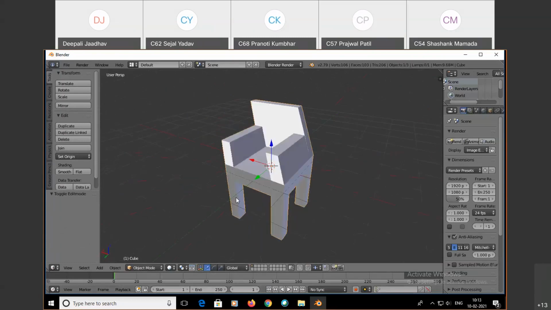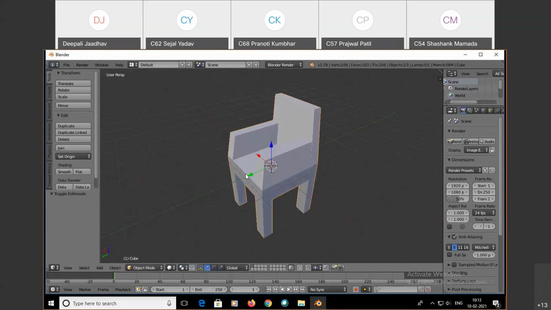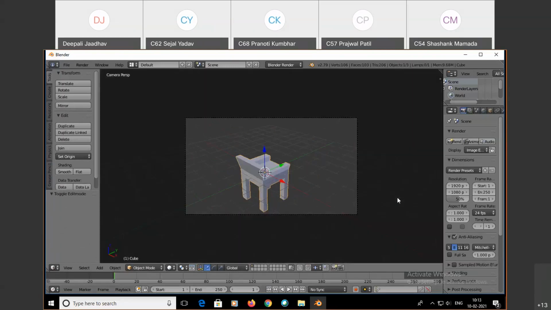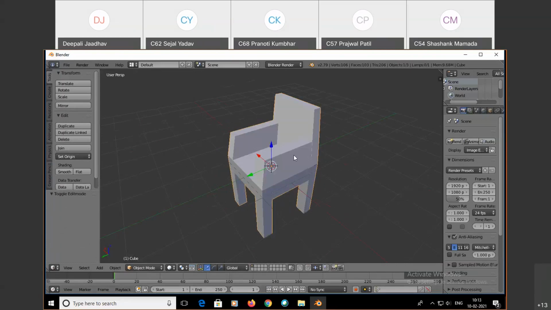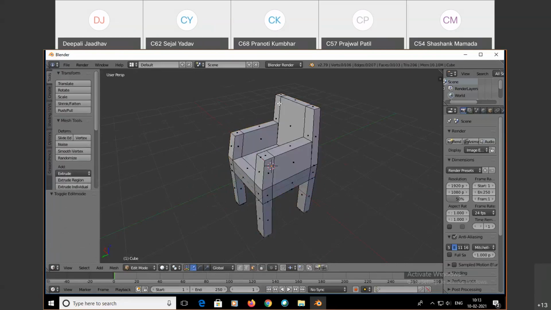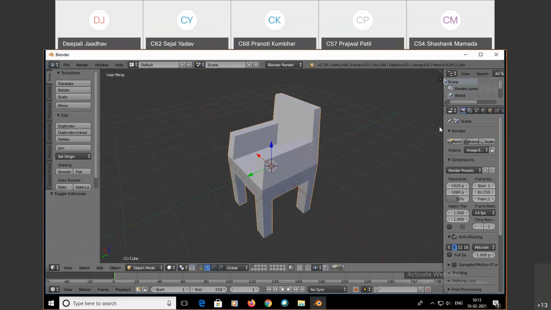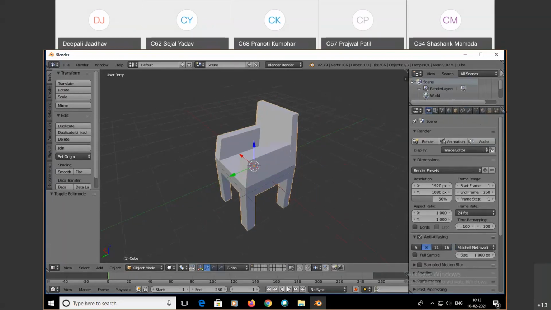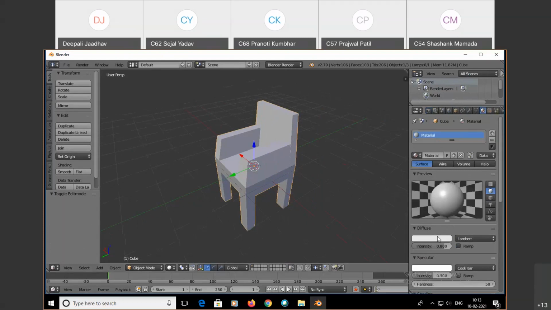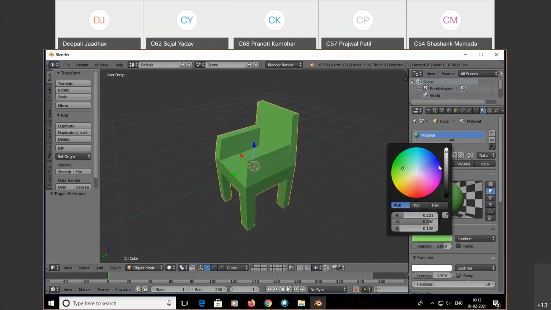It is tilted, I think because I tilted it. Now press 0 for camera view, you can see it. Now again using the color, you can give different colors to this chair. So many colors you can give to this chair.